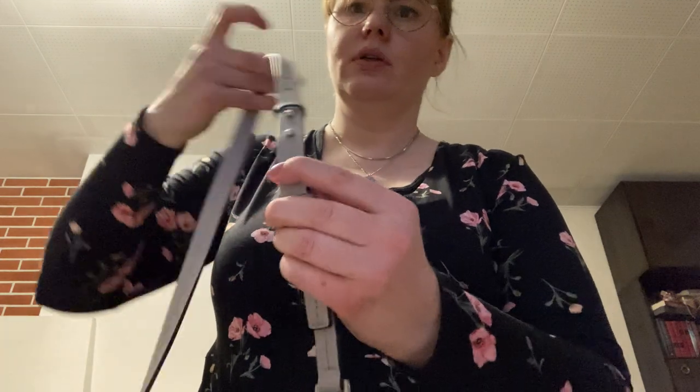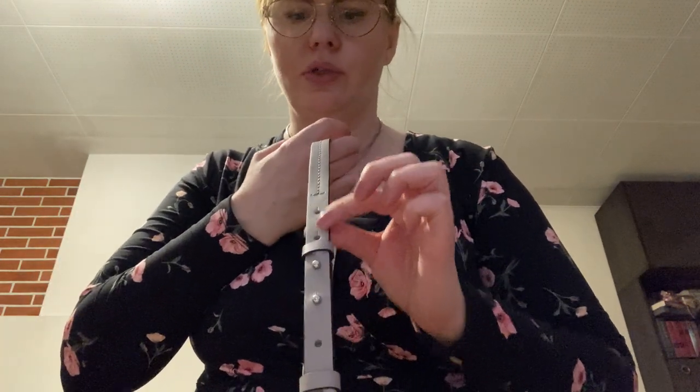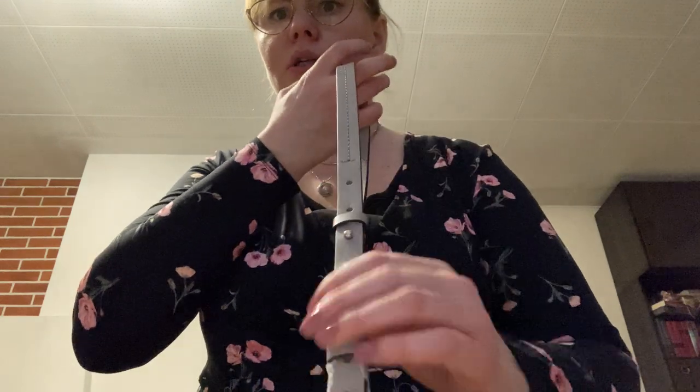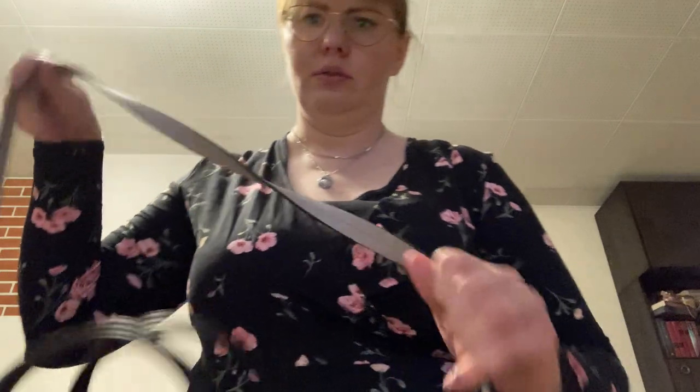So here we go. Here is some more paper. Here are 1, 2, 3, 4, 5 different holes that you can adjust it with. And let's try it on. Sorry, my cat is making some noises.